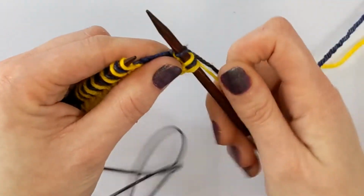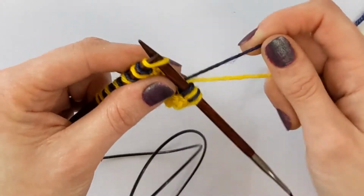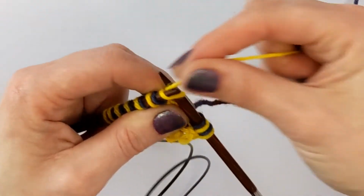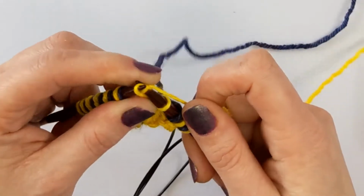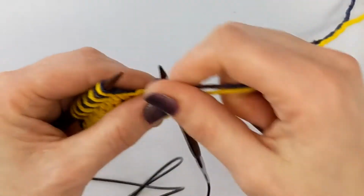Starting with the knit, with both yarns held behind, I'll work a KFB, or knit front and back, into that stitch. Once the stitch is completed, I'll bring both yarns forward and then bring just my purl color to the back.